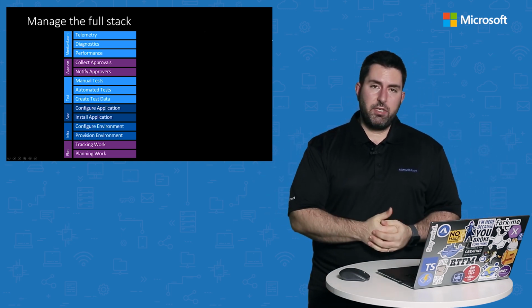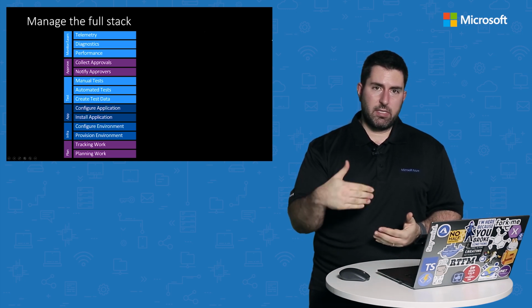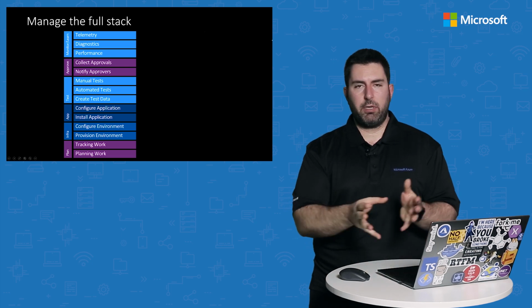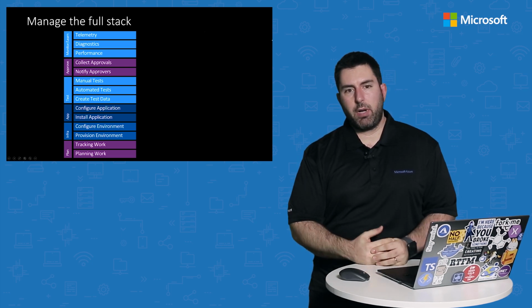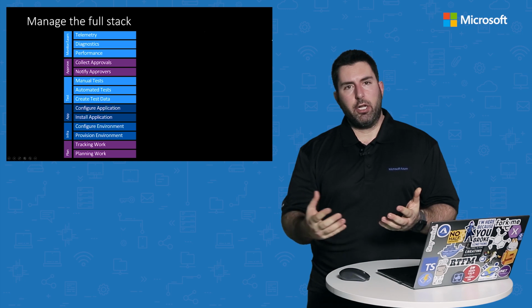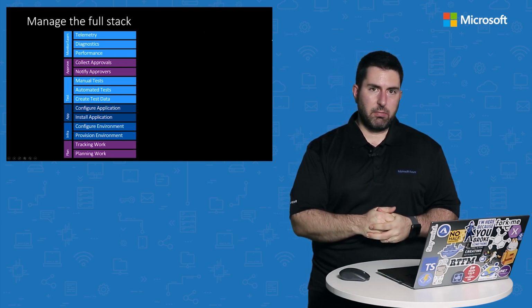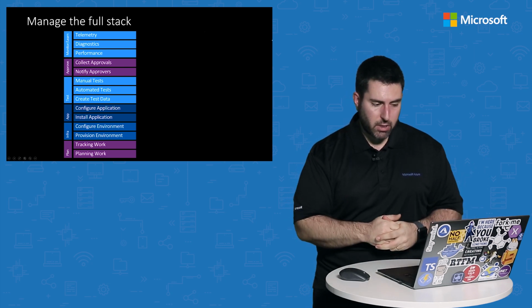Once you've got the provisioning done, the next step is the configuration of the environment. You might not need it if you're on platform as a service, but if you're doing VMs, custom VMs and all that, then you're going to need some kind of configuration, and be able to manage it across your hundreds of VMs.